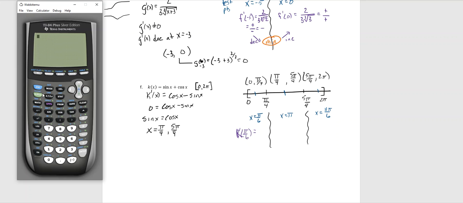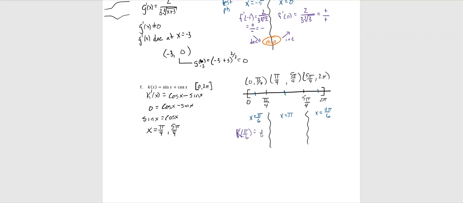Let's do this instead. Let's do pi divided by 6 and store that for x. Now, anytime I type x, it's going to give me pi over 6. So now I could just do cosine of x, close a parenthesis, minus sine of x. I don't have to define any functions or anything like that. And it's going to give me a value. It's positive.